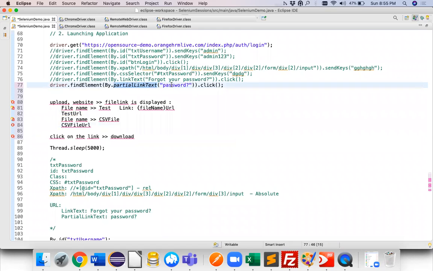Then you can use partial link text and specify URL over here, and based on that it will identify. This is a generic example, which is why its name is URL, but in real time it would be something meaningful.